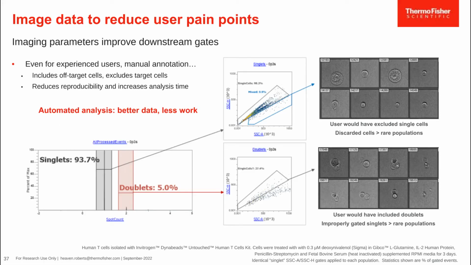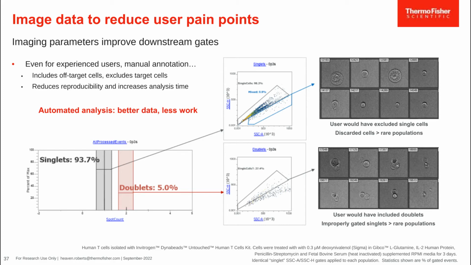This is another example of how, in addition to offering a very straightforward and robust gating strategy, we can really show where our typical gating strategies have kind of fallen apart. So even for a very experienced user and using the image backgating, we certainly still make mistakes. And this is just one more tool to reduce those mistakes. So here I've looked at where I would have drawn a singlet gate as opposed to my singlet counting with these extracted features. And what I found is that I'm missing quite a few of my singlets. They would fall outside of my singlet gate.